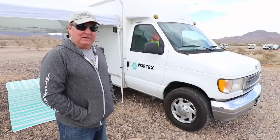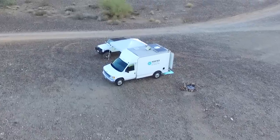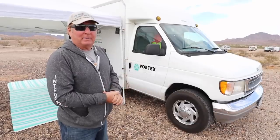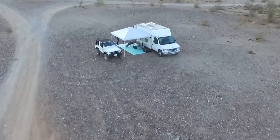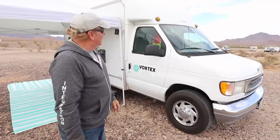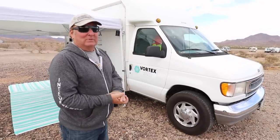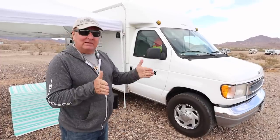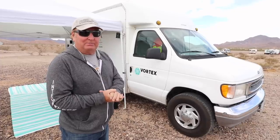This is a 2000 E350 10-foot box truck. I was looking specifically for a 10-foot because the overall length is 19 feet — I can park it in any legal parking spot. I looked for a few specific things before I bought a truck. I wanted to make sure it had the air deflector for mileage and storage overhead. You'll see in the back that I have the barn doors as opposed to the roll-up door. That was really important to me as well. And of course for the 10-foot box you only need the single wheel in back, so suspension and fuel mileage are a big plus.